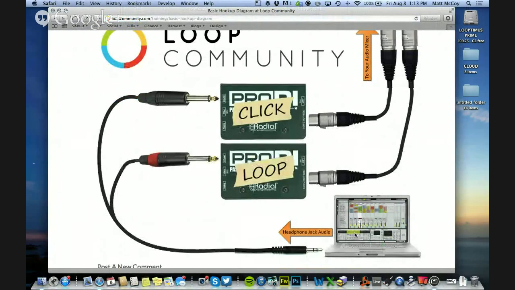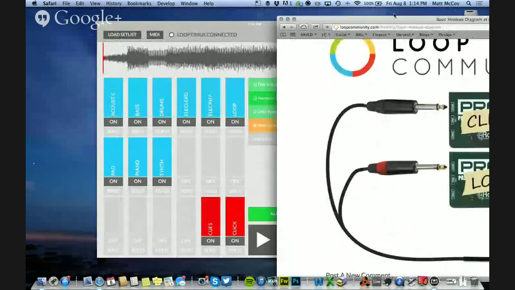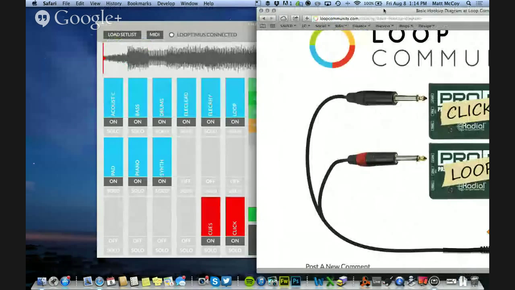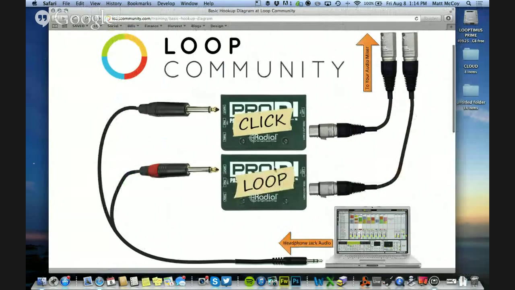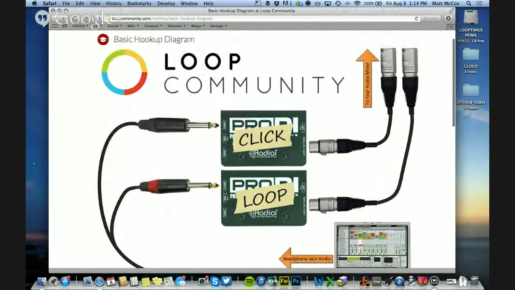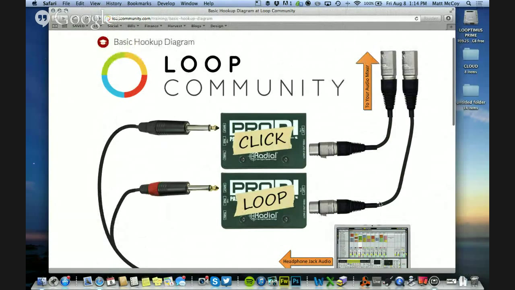You're just going to come out of your iPad with a headphone cable. You can get this cable for like $3 on Amazon. You plug that into the headphone jack of your iPad. Remember I said all those red tracks are automatically panned left, and the blue tracks are automatically panned right. So this cable basically takes your headphone jack and splits it into two sides, the left side and the right side. You're going to get two direct boxes, one for your click and one for your loop. You plug the click in, plug the loop in, and the loop you send to the front of house or the soundboard and tell your sound guy to turn it up.